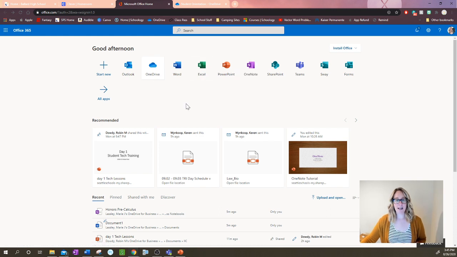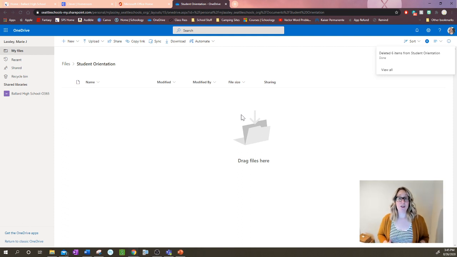So our focus today is going to be, like I said, OneDrive and Word. So let's go into OneDrive. Now, you may have used OneDrive before, so you may have other folders in here. My advice, just in order to keep everything organized, would be to create a folder for older items. So maybe you created documents last year for your classes. I would create a folder and call it maybe school year 2019 to 2020, or last year's material, or whatever you want. I would just make that folder and slide those older documents into it so that you start this school year with a fresh, clean start.